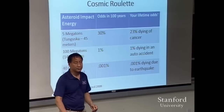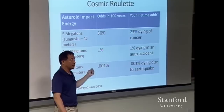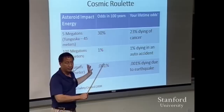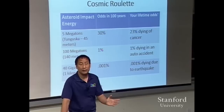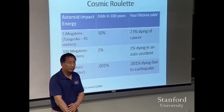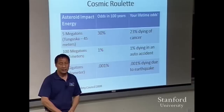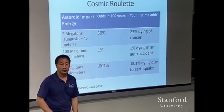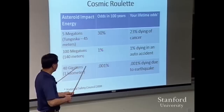For scale, your odds of dying in a car accident, according to the National Safety Council, is about 1%. So your daily odds of dying in a car accident equal the odds that on that same day there will be a random 100-megaton explosion. I always ask people: do you wear a seatbelt? Would you drive a car without anti-lock brakes or airbags? What common-sense precautions are we taking with the Earth? Even if it doesn't hit a populated area, that would be a bad day economically and globally.